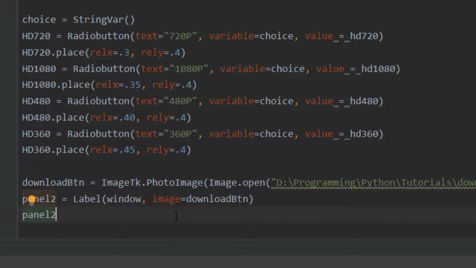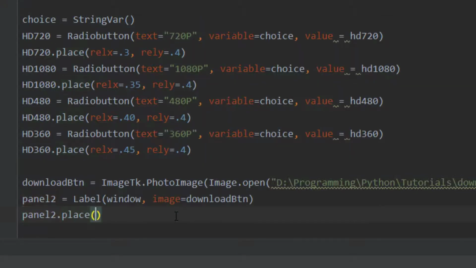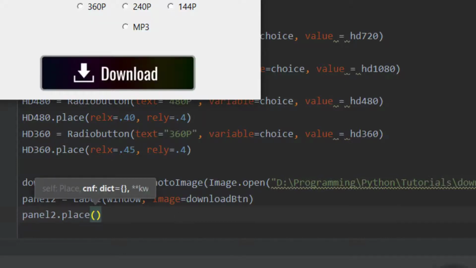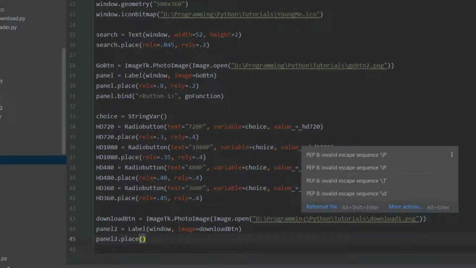So here we got a panel. We're gonna place that panel here. It's not gonna look exactly the same because I had it in different lines. First here you're gonna have the resolution on one line, and then below you're gonna have just that download button.